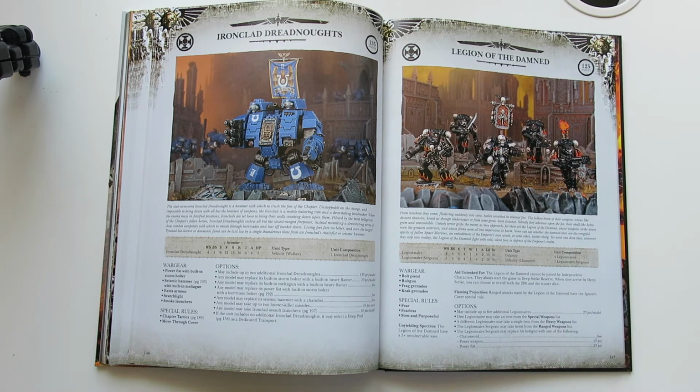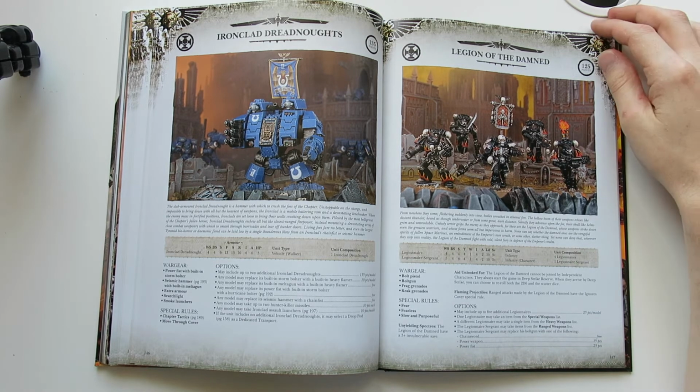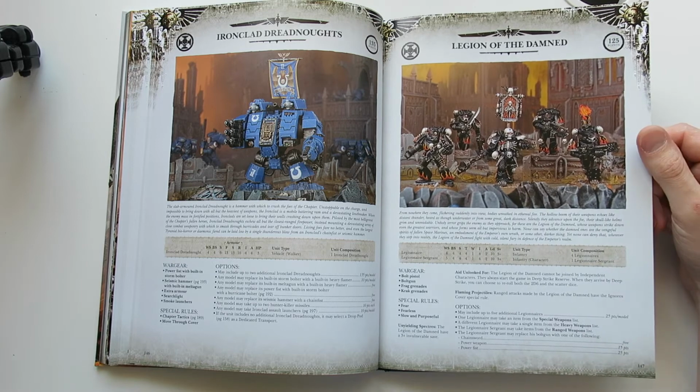You've also got different special rules for them. So ranged attacks made by the Legion of the Damned have ignores cover. So 3-up invuln and ignores cover. Yeah, I mean, these could be beasts on the table, absolute beasts. And I just think the models are absolutely amazing. The models are fantastic. They're old, they've not needed to be changed, they're still brilliant. I'm tempted to buy a squad of these just to put in my cabinet, just to have a little look at them, let alone play with them.